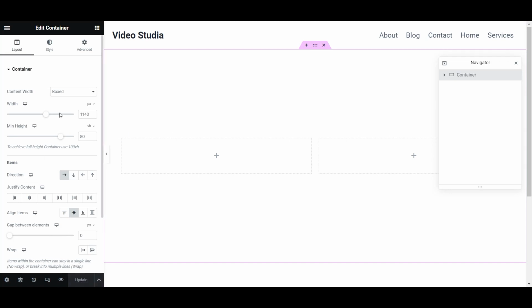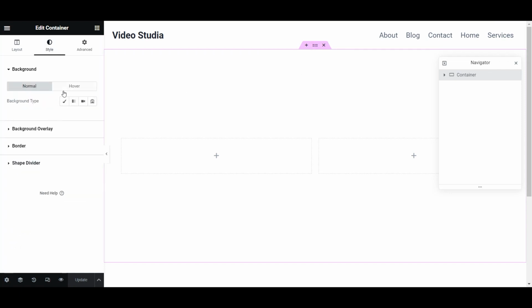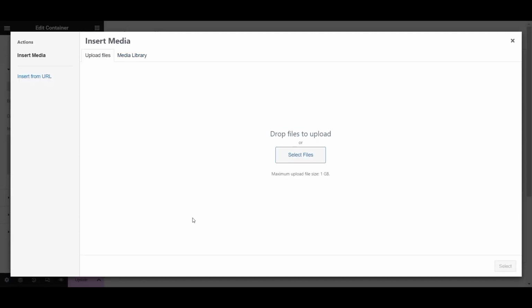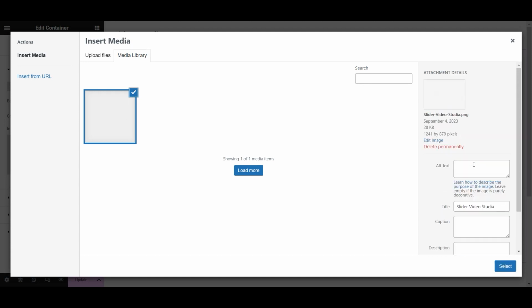So we're going to set our padding. We unlink so we can set individual parameters for each one. So we put right and left 20 pixels. Now we go into style. And we're uploading a picture, a background picture.